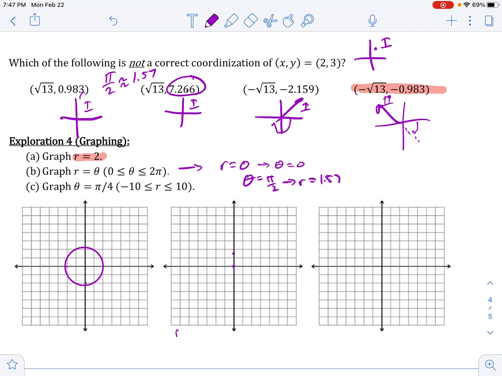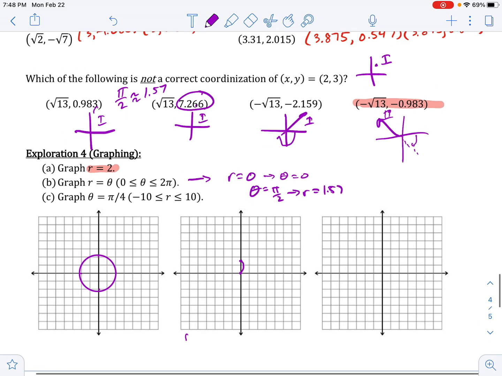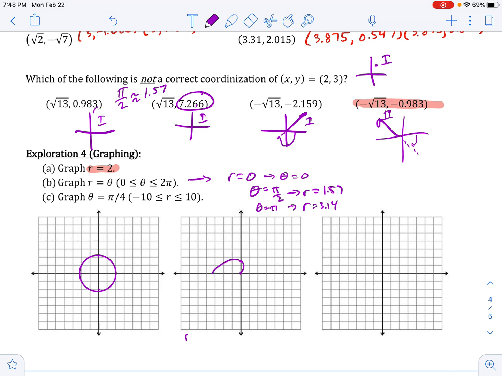But what did it do in between those two points? At any point in here, it kept getting further and further away from the origin. And then at theta equals pi, your r is 3.14. So you're 1, 2, 3.14 away, and it keeps getting further away from the origin. At 2 pi, it's going to be 6.28: 1, 2, 3, 4, 5, 6.28. And so you just keep getting further away. I know that I'm not getting the intersection down here correct, but you can kind of see what the flow of this curve is.